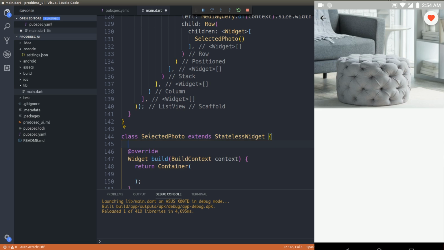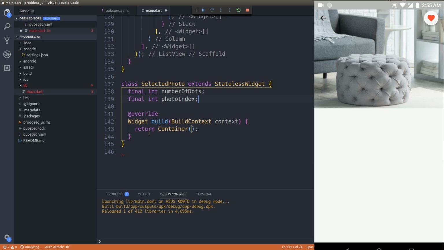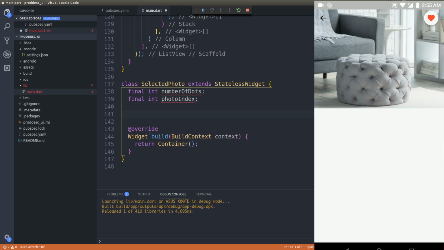I'll get a couple of parameters first. Final int number of dots. Once again, for those who already watched the burger truck UI video, probably you would know this already. So now I have two final fields, and then I'll use a constructor.